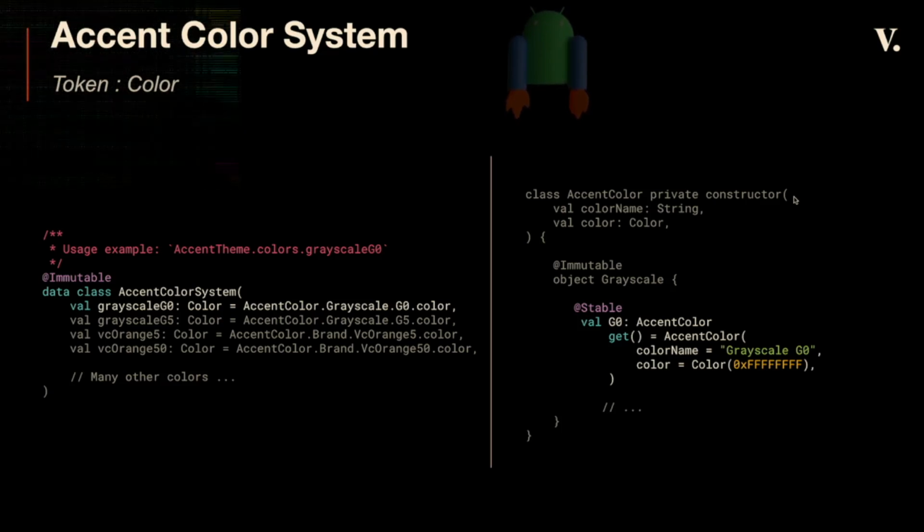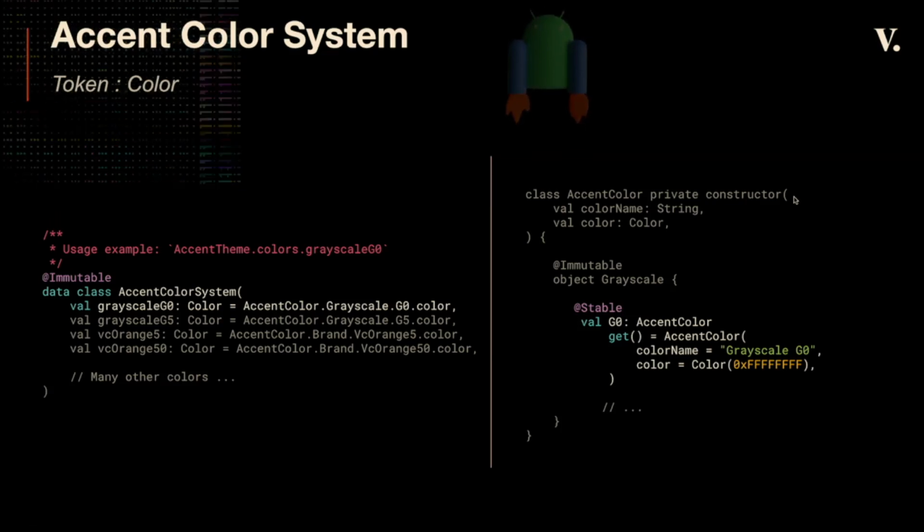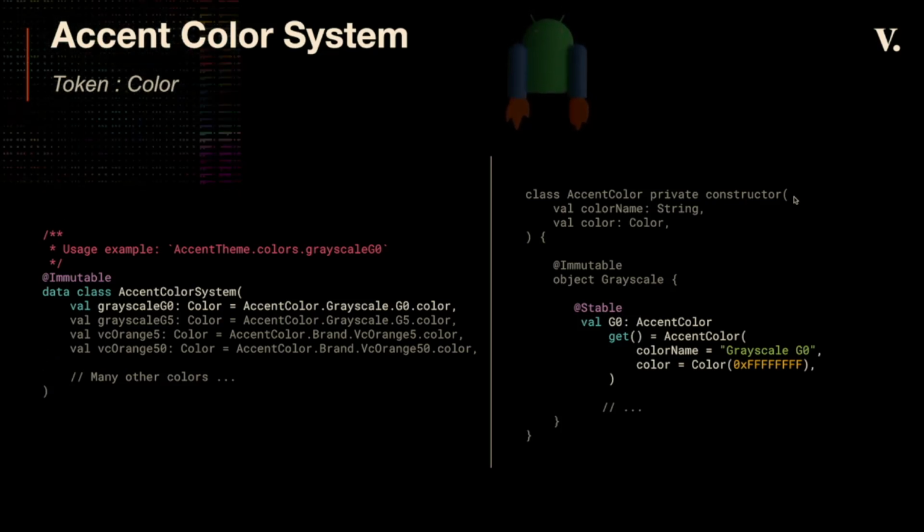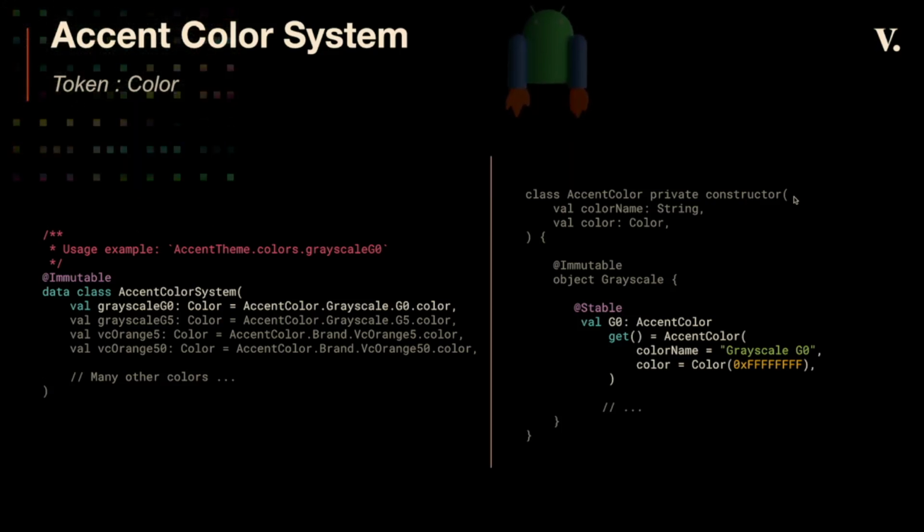So here, first subsystem and token, it's the color system. We're just seeing the accent color system. Here we're defining the accent color system as a data class containing a final set of colors, each of type accent color. Accent color, we can see it on the right here. It's a class defining the color entity. So here, for example, the G0 in grayscale, it has as arguments its name for accessibility and the color definition. Any color possibility to use in design and in code should be part of these attributes.